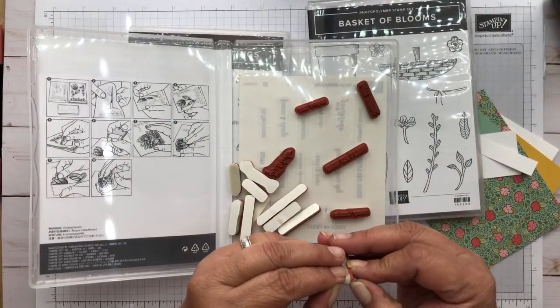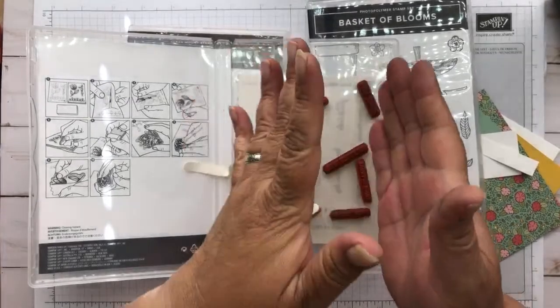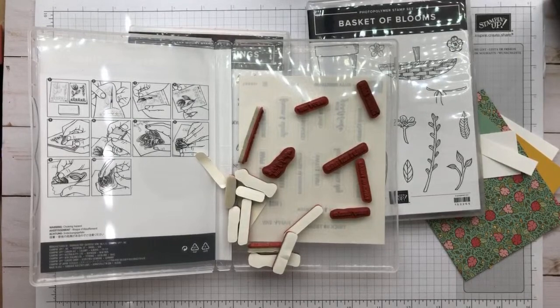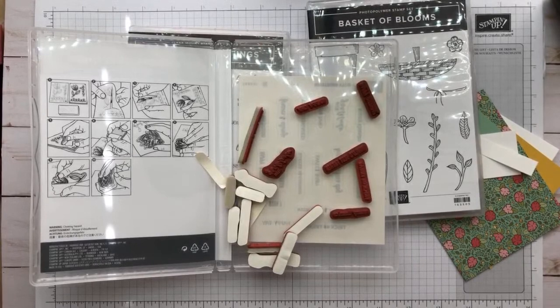A lot of people can't get them to stick, but I thought about using, let's see, I got it in here somewhere. I'm not sure what I did with it, but I'm going to try to get it to work with the new sticky cling that Stampin' Up! has in the catalog. But for some reason, I can't find it. I'm pulling out literally all of my adhesives, and I can't find it, guys. And I really wanted to show you guys tonight. Has anybody else tried that? Nope. That's adhesive sheet. That's not the cling mount. I don't know what happened to it, but I did have it.